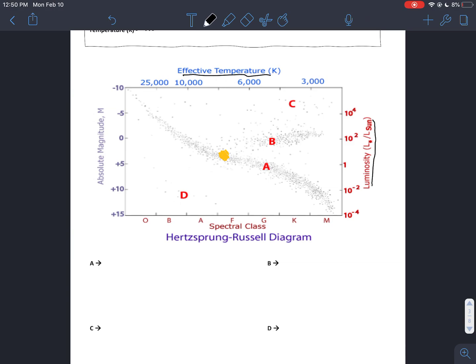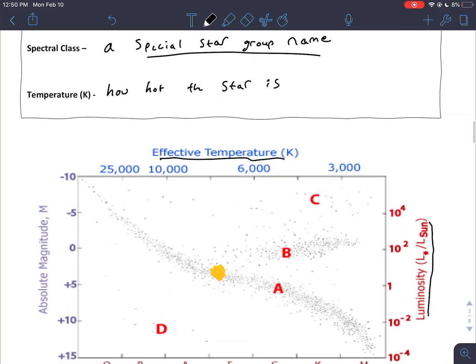Okay, so let's label our axes to figure out where the hottest star is, where the brightest star is, all that. So you start with temperature. The reason we have a K here is this is called Kelvin. Kelvin's a special temperature that scientists use for things that are really hot. Because if you talked about a star in Fahrenheit, like the degrees we use, it would not get nearly hot enough. You'd have to use a huge number. So we use a special temperature called Kelvin.